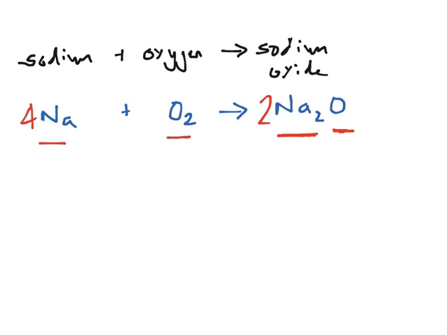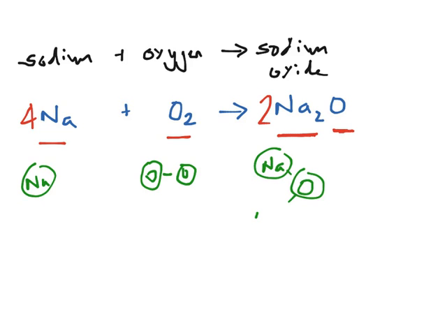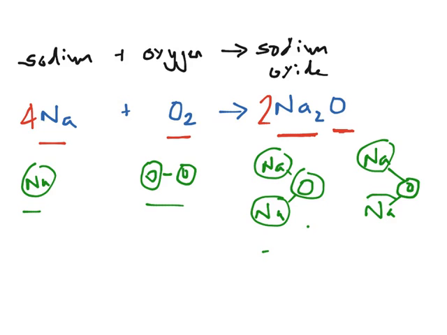If it helps, you can look at it like this. Na reacting with O, and that produces, this isn't quite correct, but it helps understanding, Na2O. If you add them up, you've got one sodium here and two sodiums here, two oxygens here, and only one here, so there's another oxygen that's produced. But we don't produce oxygen as a product, we only produce sodium oxide, so that oxygen must be bonded with sodiums, which is why we must start with 4 sodiums.